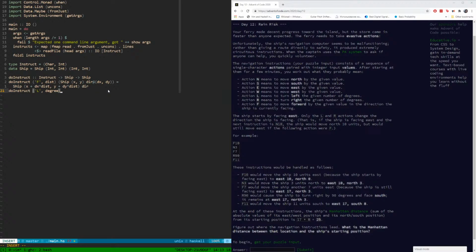Degrees. Yeah, because we can use cosine, but I don't see why you would do this. Let's just say that. So what we are going to do here is degree mod 360. Actually, yeah, we need to have a case of degree. What will happen is if the degree is 0, then we just return the same ship, right? Ship, ship, yes, ship.